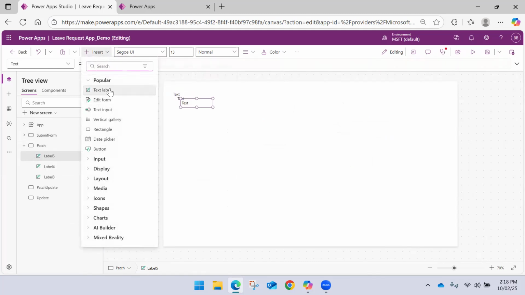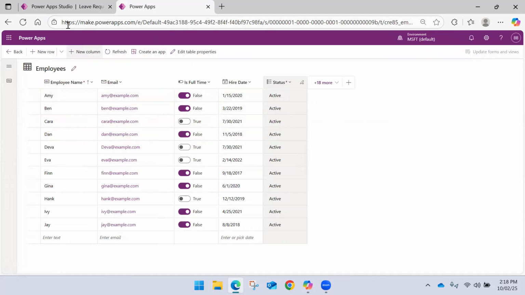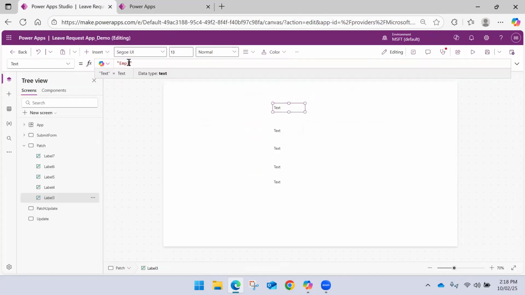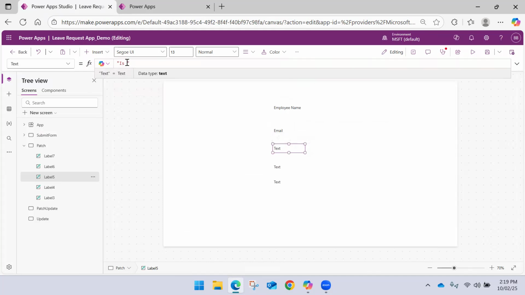I'm just adding labels for my 5 fields. Now the fields are like name, email, is full time, and then hire date.